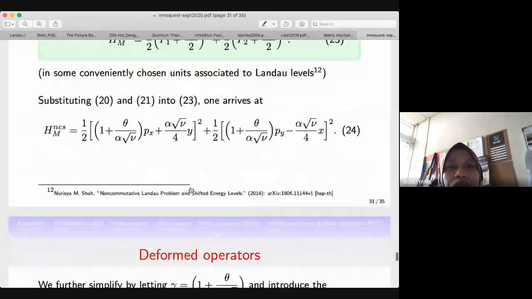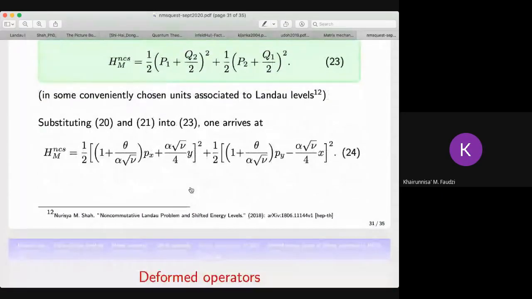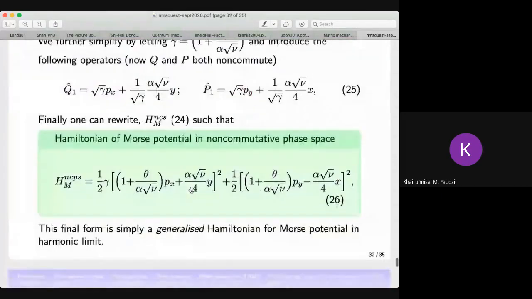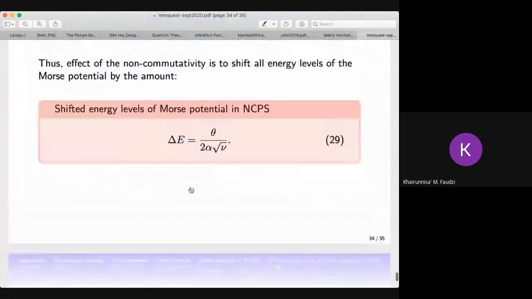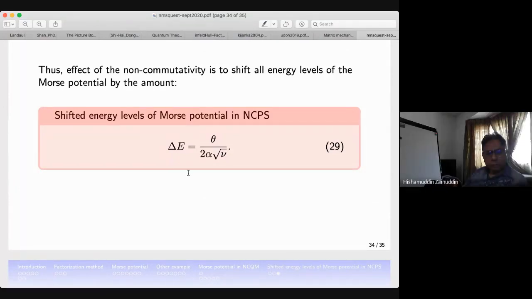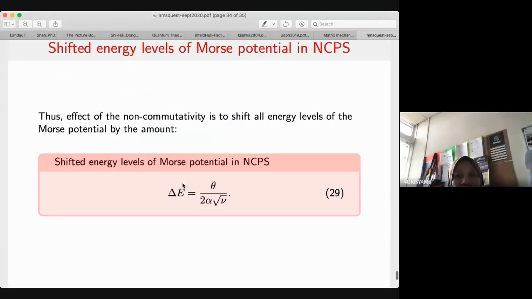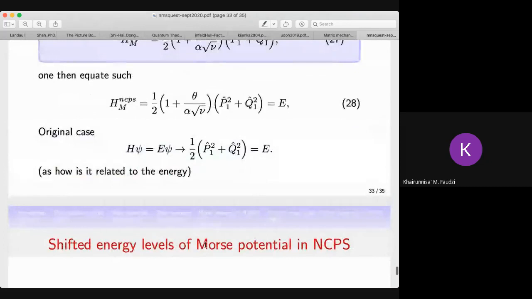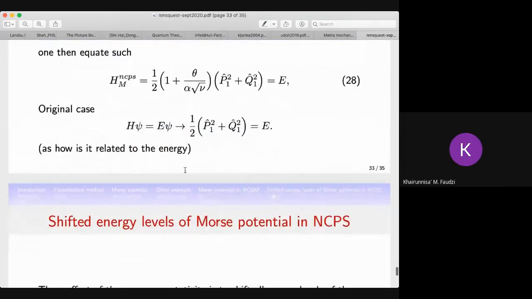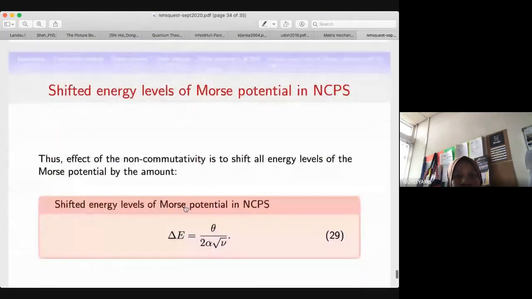Over here, I just want to say something. The final solution of your presentation here is the shifted energy equation. Yes, shifted energy, but trying to focus on solving the Hamiltonian part with that operator. So shifted energy here means how much energy to convert from the commutative to non-commutative, right?